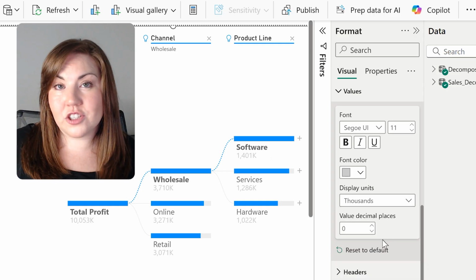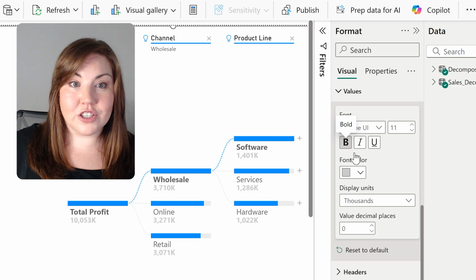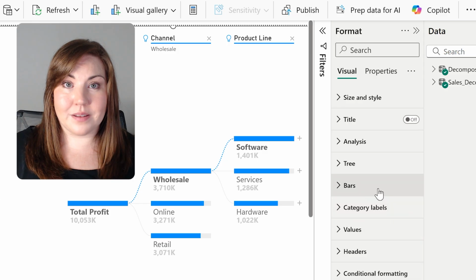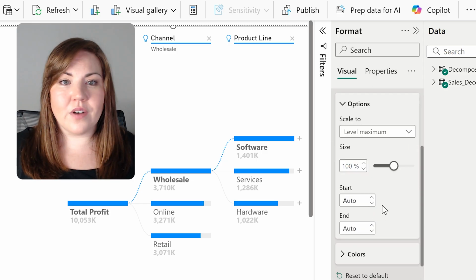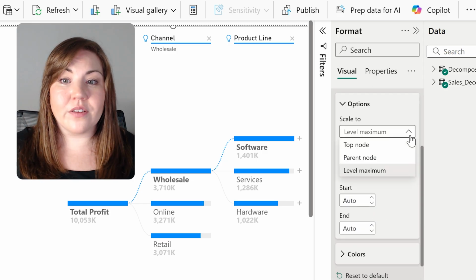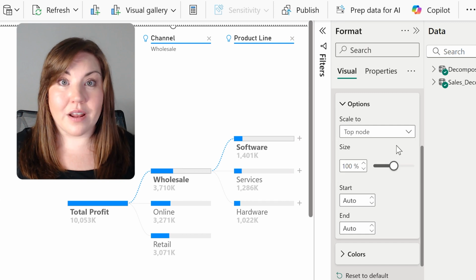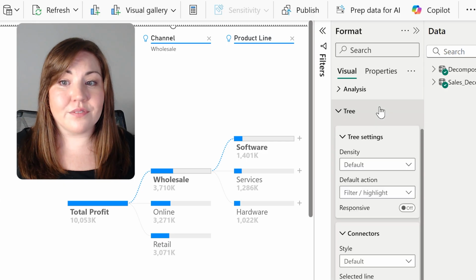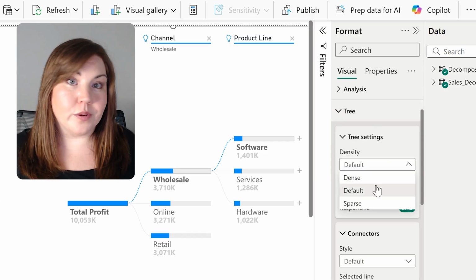As well as being able to choose the AI split functionality, you can also tweak the look and behavior of the decomposition tree within the formatting pane. So you can control font size, node shape, or whether the user can expand multiple branches at once. It's worth spending a couple of minutes here to make it feel clean and intuitive for you and your users.